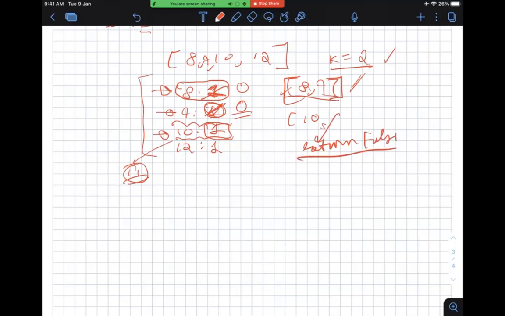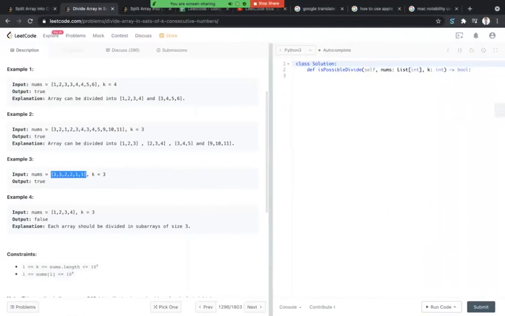So this is the approach which we are trying to do. Basically, build a frequency map of the elements, and then look at an element and think about whether this element will form the starting point of a subarray or not. And if it actually forms the starting point, then it's fine. You go on to build the k elements as long as they exist in the hash map and the values are greater than a particular number, then it's fine, right? But in this case, if you started building an array from 10, and you want it to be of size 2, then as you see the 11 is not present in the hash, so you're not going to be good. So let's try to code this up now.